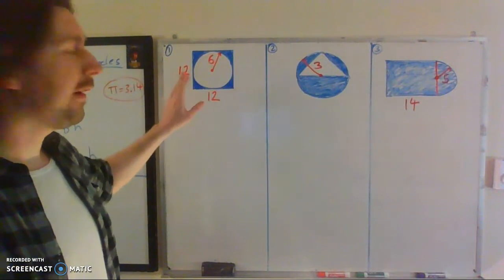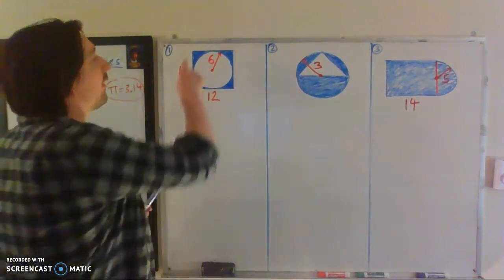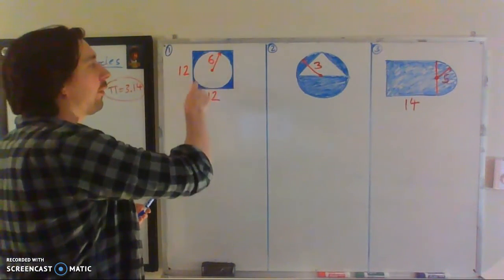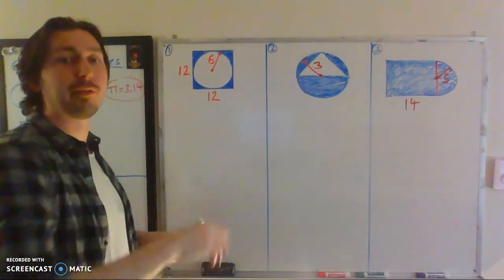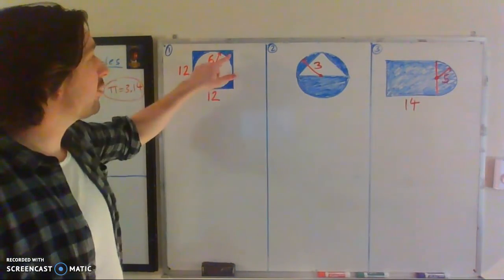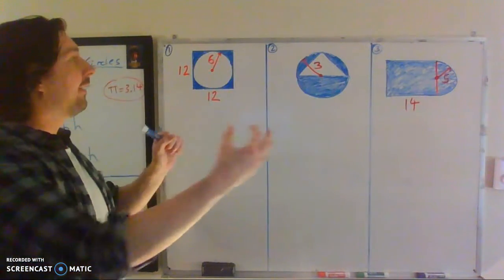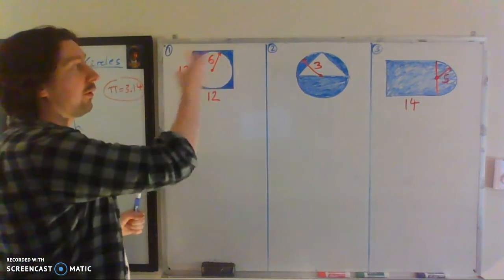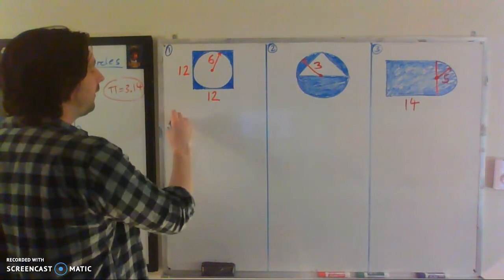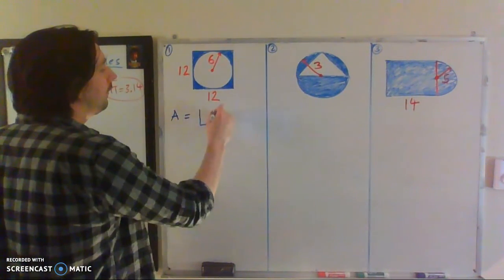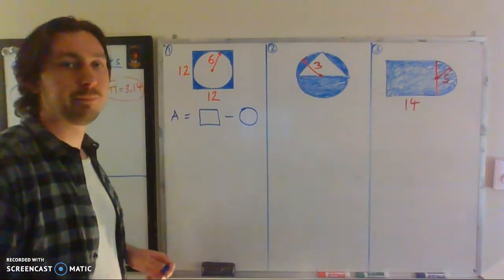So I'm just trying to find the shaded areas here. If you look at this, this is a square, and then there's a circle inside, and the circle is supposed to just touch the edges as it goes around. So what I've got to do, to find the shaded part on the outside, is find the area of the square and subtract the area of the circle, and you'll be left with just these shaded parts. So basically the area is the square, take away the circle.